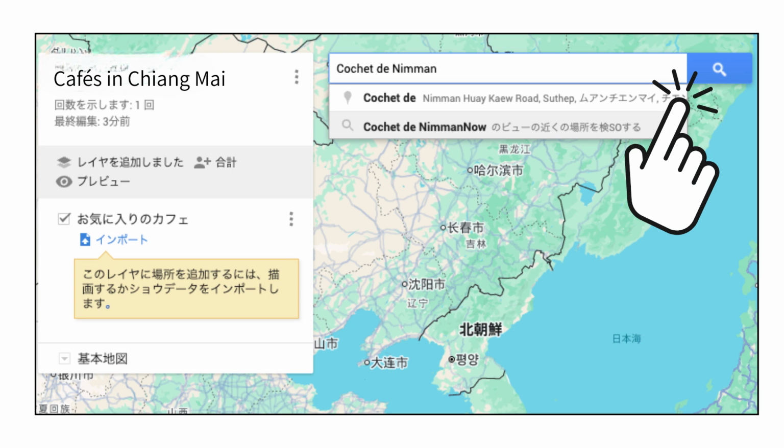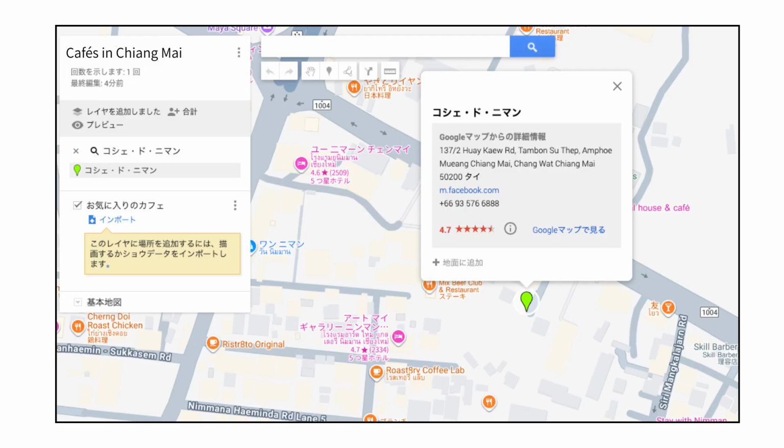Type Cafés de Niman and click the magnifying glass icon. The search result shows the information for Cafés de Niman. You can add it directly to your map to save it in My Maps.